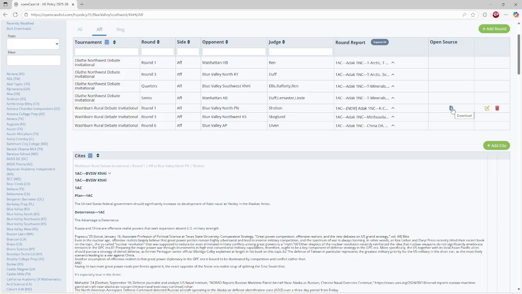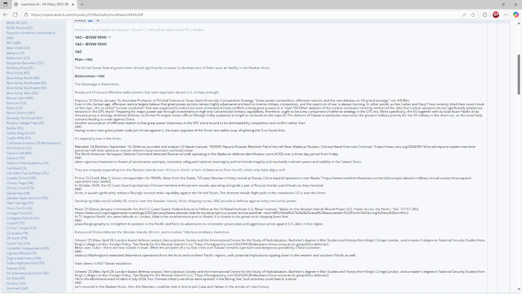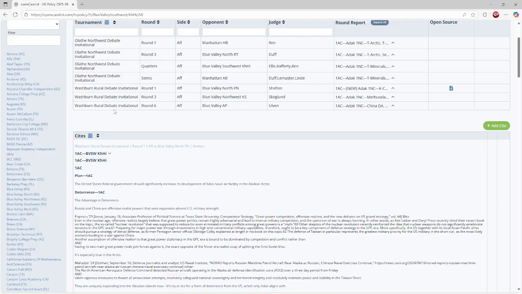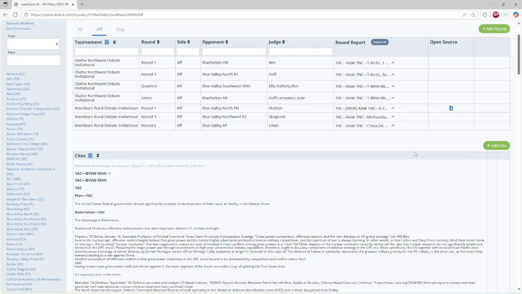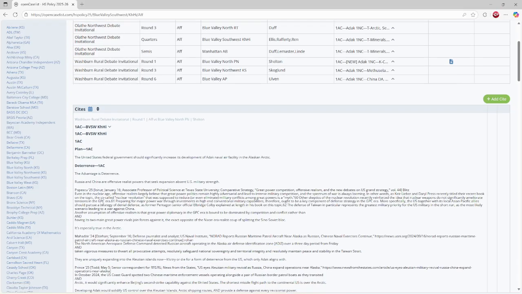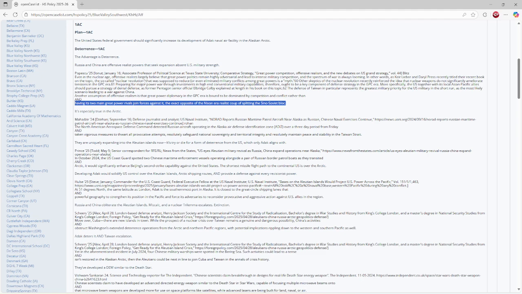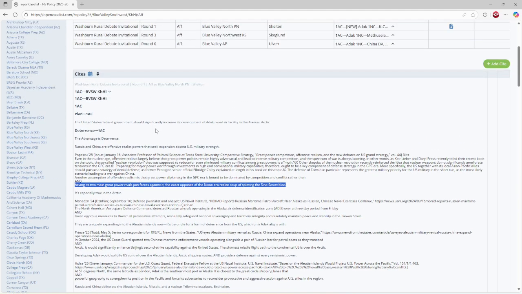So if you wanted to download the open source document, if there is one to download, you'll see this little icon here, and you can click it, and it'll download, and it'll go to your downloads, and you can open it up. And it should have the full copies of the cards, but it'll also create, when you're going through and adding a site, because you'll go ahead and add site, it'll create this, or you can have verbatim create it, where the citations are all generated here, where it shows you the tagline, the author, and then the first sentence and the last sentence of the card, so that you can go through and find it yourself, or cross-check to make sure that maybe they power tagged this card and you wanted to double check that.